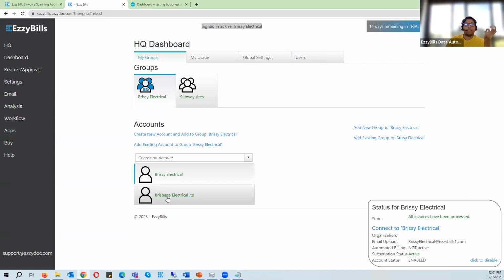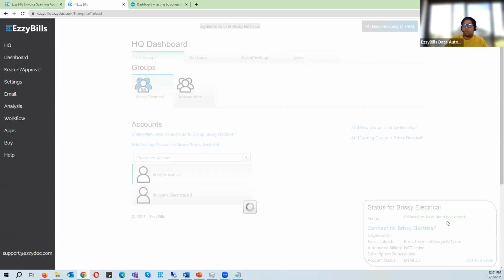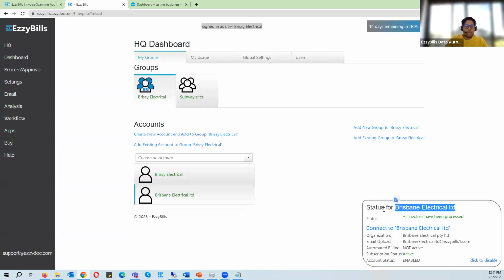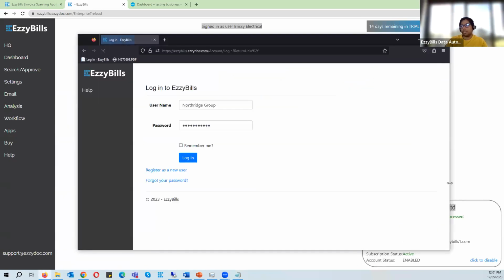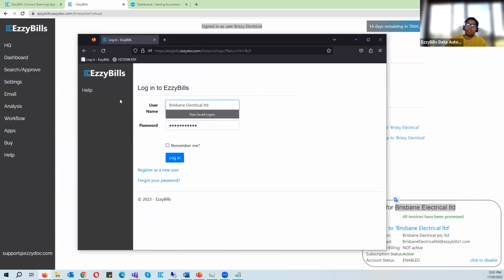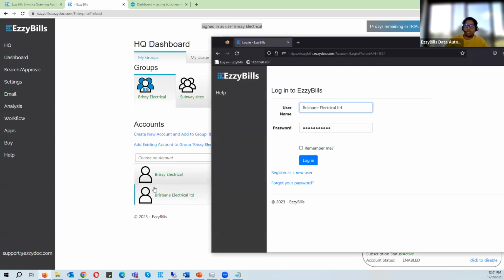The client account, the single account that we added, if you give this username to your client and he logs in using the username, let's log in as Brisbane Electrical client. So this is the username, and that's what I'm using right now. Let's log in.